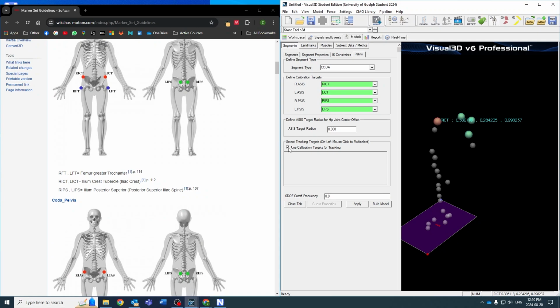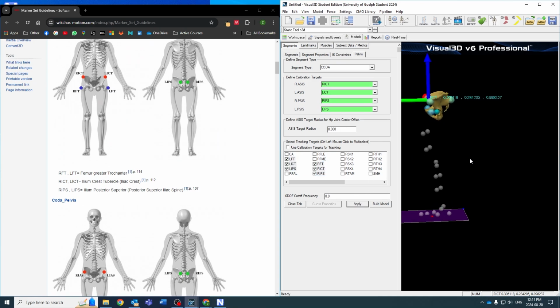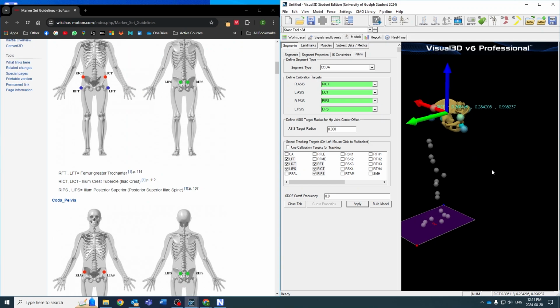And then for this we can uncheck, and then we can include our tracking markers. So we're assuming that our RFT and LFT are tracking markers in addition to all of the other markers. These markers essentially help to ensure that the model and the segment is being tracked for the entire trial. Now you can hit apply, and then here you're getting your pelvis.